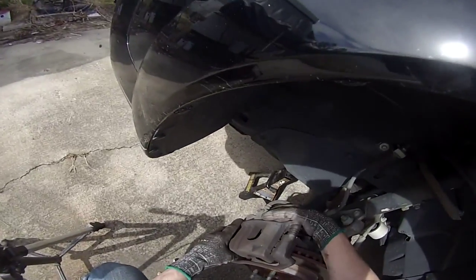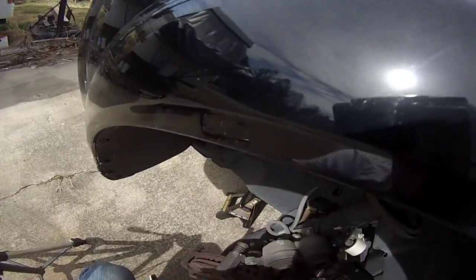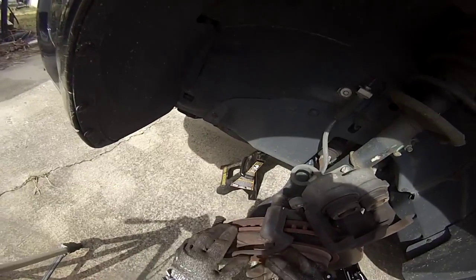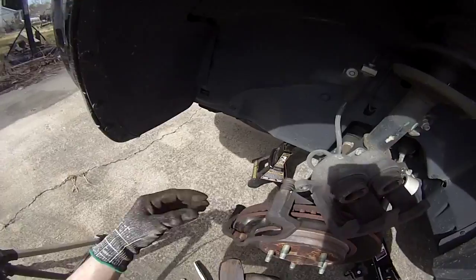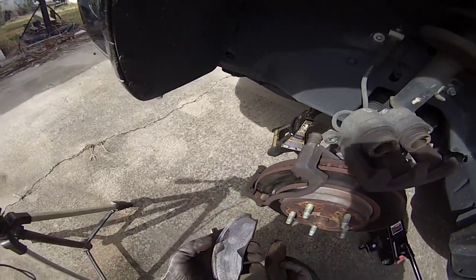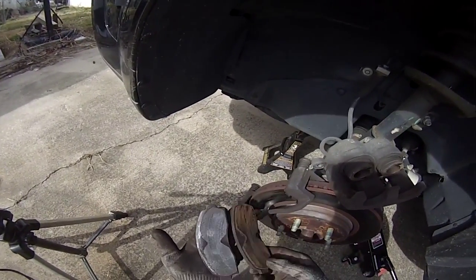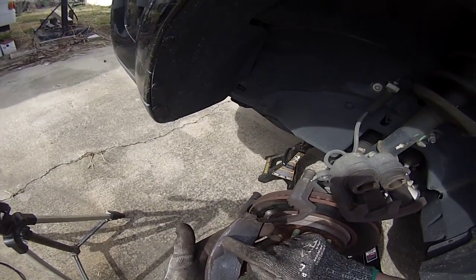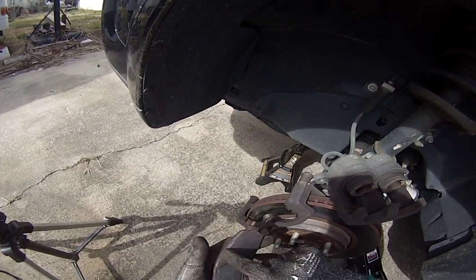So now it comes off. I'm gonna flip it over to rest on top of the actual brake, and let's look at how bad these brake pads are. Oh, there's the one that was doing it. So as you can see, this one still has a little bit of meat on it. This one does not. It was just barely starting to get into the actual brake pad.